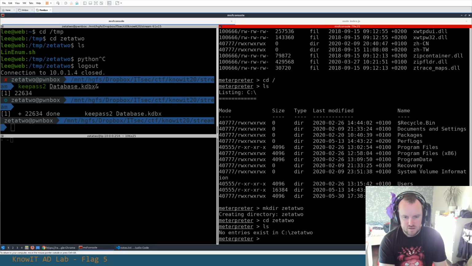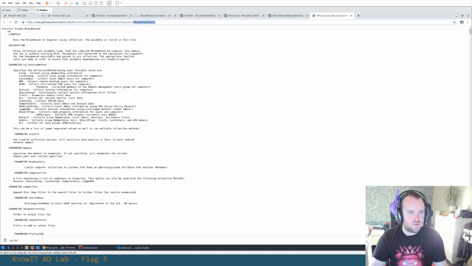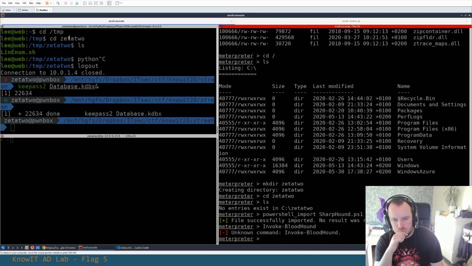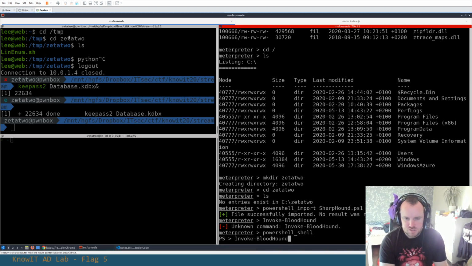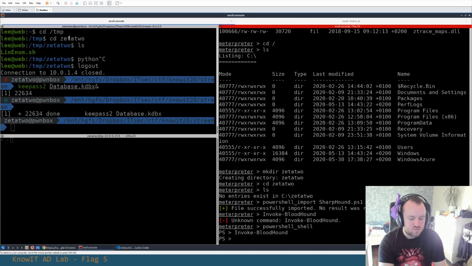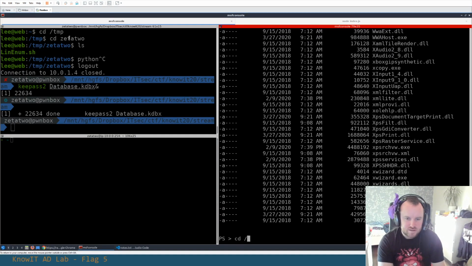Then PowerShell import SharpHound, successfully imported, and then we run Invoke-BloodHound, and no, we are in a bad place.